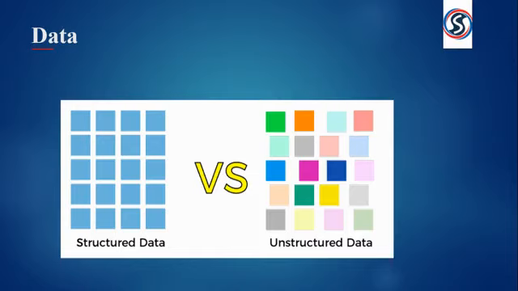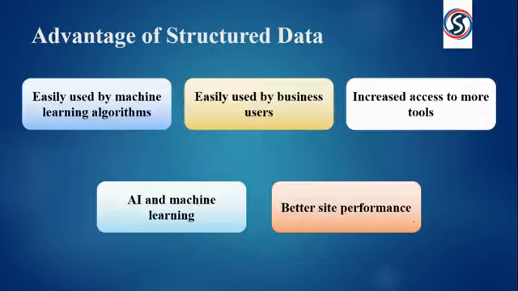Fine. Now next we will discuss the advantages of structured data. A few of the advantages of structured data are that it is easily used by machine learning algorithms. The largest benefit of structured data is how easily it can be used by machine learning, and the specific and organized nature of structured data allows for easy manipulation and querying of the data, easily used by the business user.